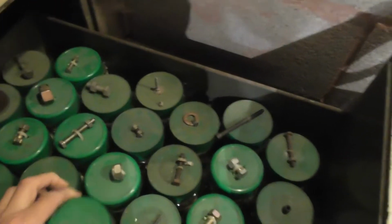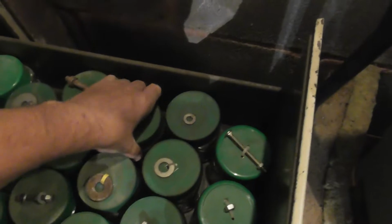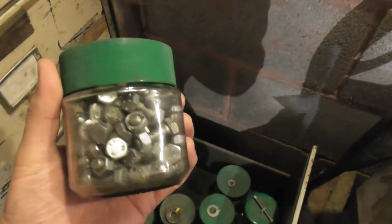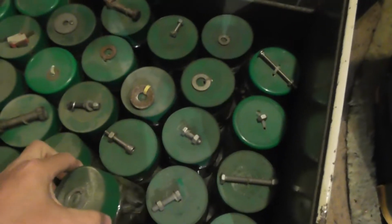And of course they're all kept in the glass jars. Keep the weather away from them so they don't rust or anything. And then I also keep them in WD-40. I spray them in WD-40. So if I need to go and get one, I'll always just top up WD-40.